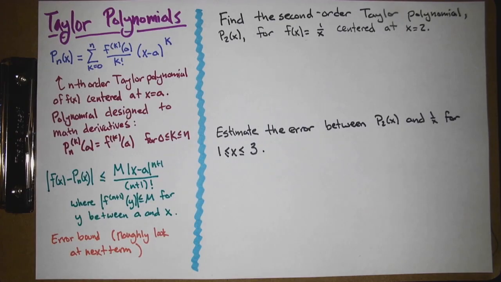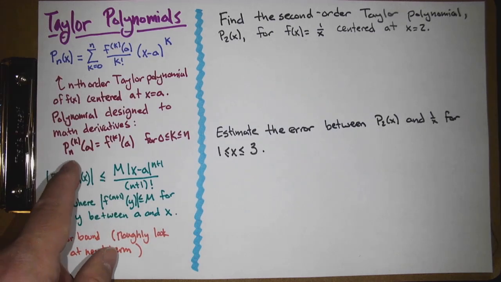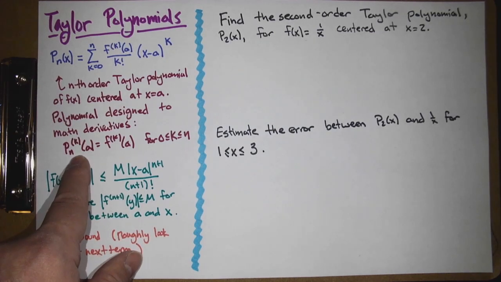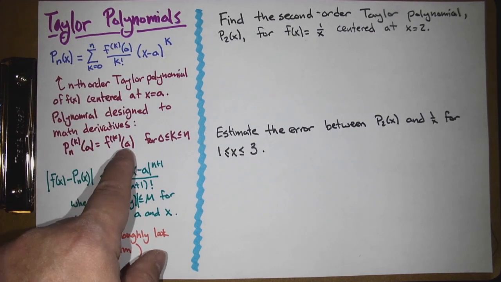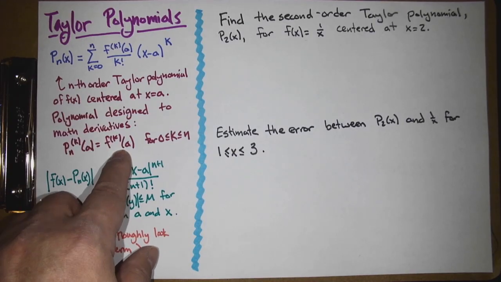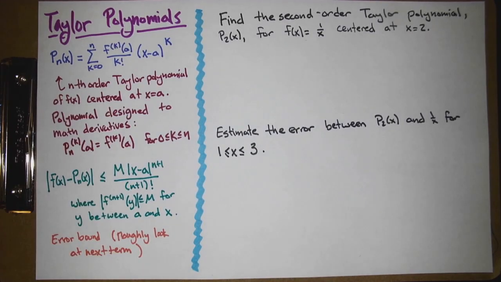We say, well, here's what we'll choose to do. We're going to match the derivatives from the 0th order, which means we'll match the function, all the way through the nth order. And so the Taylor polynomial, if I take the kth derivative and plug in a, and I compare it to the function when I take the kth derivative and plug in a, that will match up through the nth derivative. We make no promises past that point, because it won't. But it matches small derivatives, which means it's doing a good job of approximating nearby.